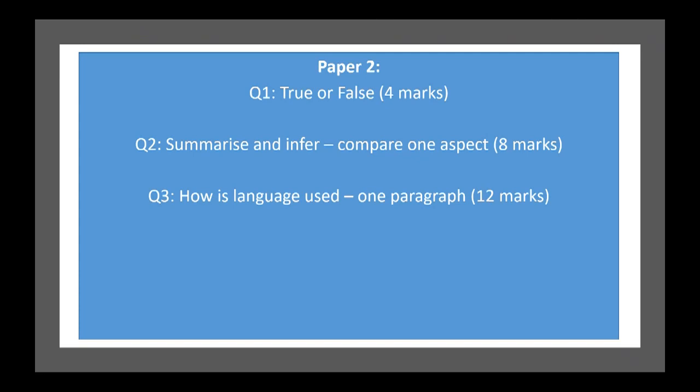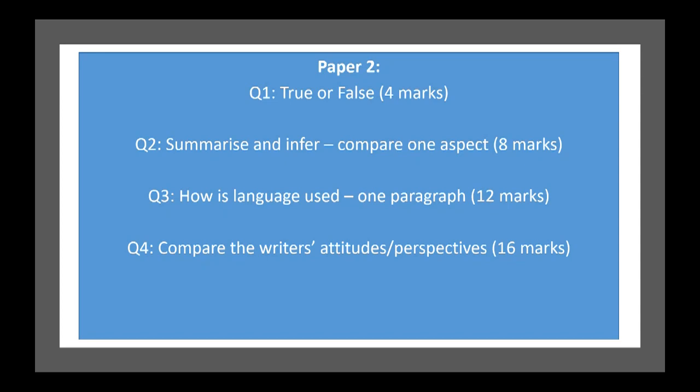One paragraph, and your one paragraph is analysed, and you write maybe 2 to 3 points, 12 marks for that question. Question 4, compare the writer's attitudes and perspectives, 16 marks. And then question 5, which I haven't put on this slide, that's irritating of me, is to write an article, letter, speech, or the text for a leaflet. And that is your big question 5 writing task.